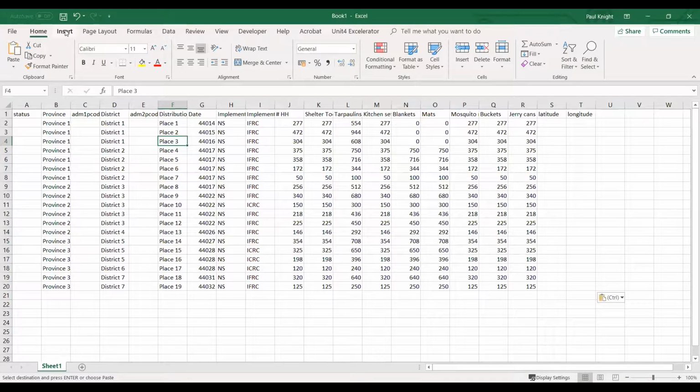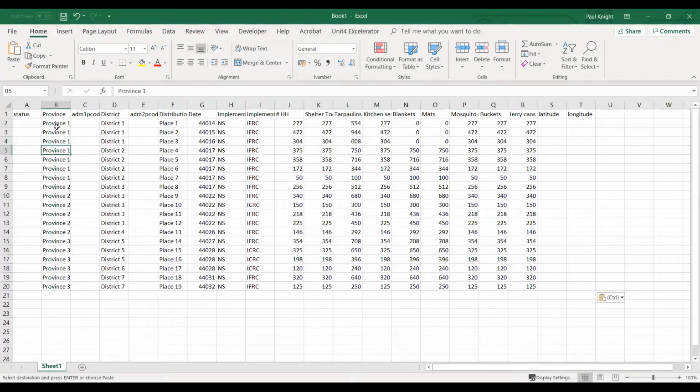Thinking about those questions, we can see that we need a filter by possibly a province or a district, and also a filter by date. So keep that in mind when we're going through this exercise.